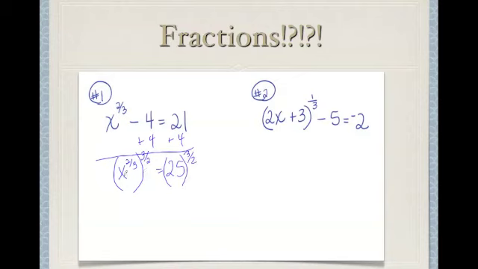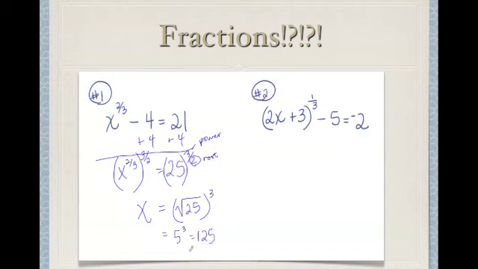On the left side, that gives me x to the 6/6 because I multiply those powers, so that's just x. Now on this side, it's a little easier to see if I write this in radical notation instead of the exponential notation. Remember, the bottom number is your root and the top number is your power. So that will give me the square root of 25 cubed. Well, the square root of 25 is 5, and 5 cubed is 125.